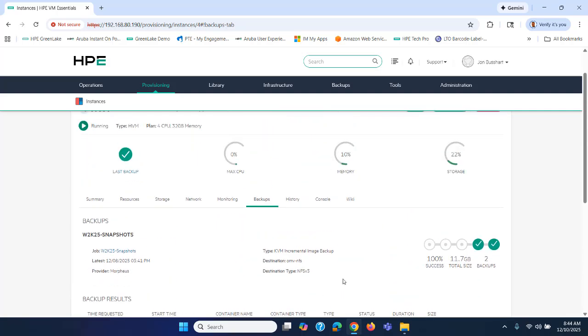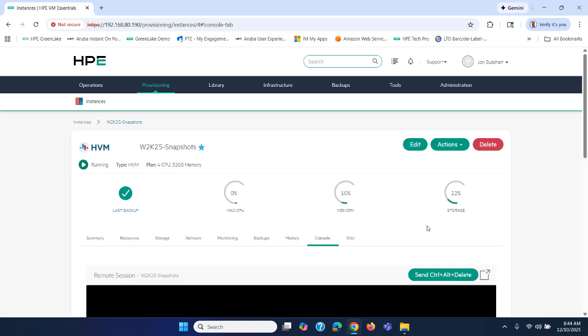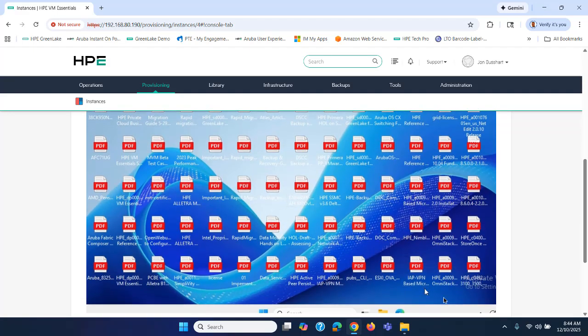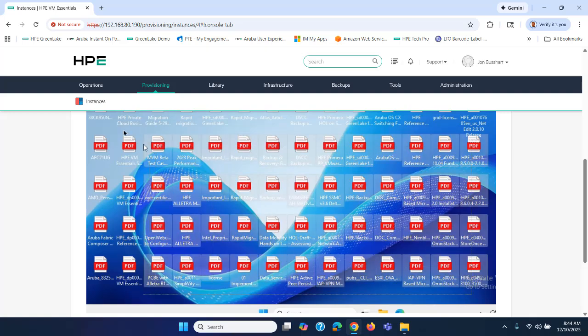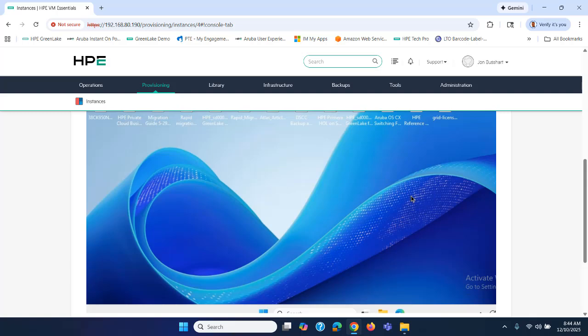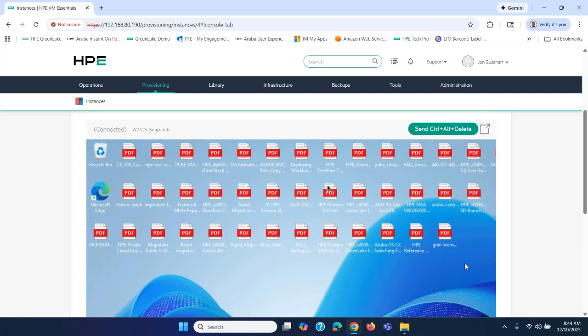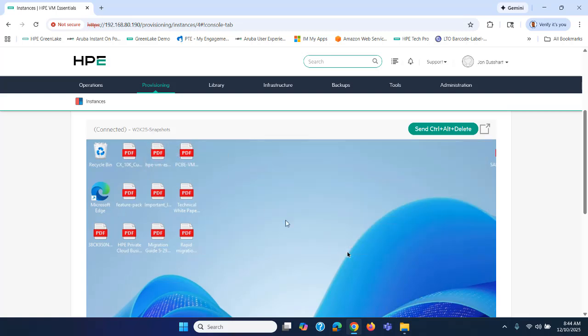All right, let's get into a console on this virtual machine. So we can see that this VM has a whole bunch of PDF files in there. This is a little bit of a mess. So maybe I want to get rid of all that. And I'm sorry for the resolution. I'm just doing it this way so the scaling is good. The font size is good. So now I've deleted these files, and maybe I forgot I needed to keep some of those files available.